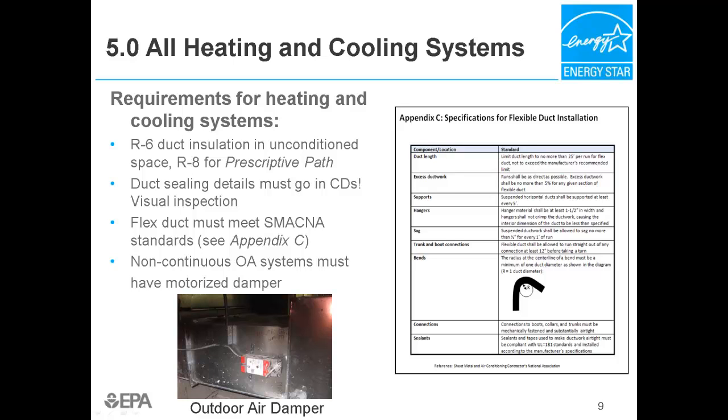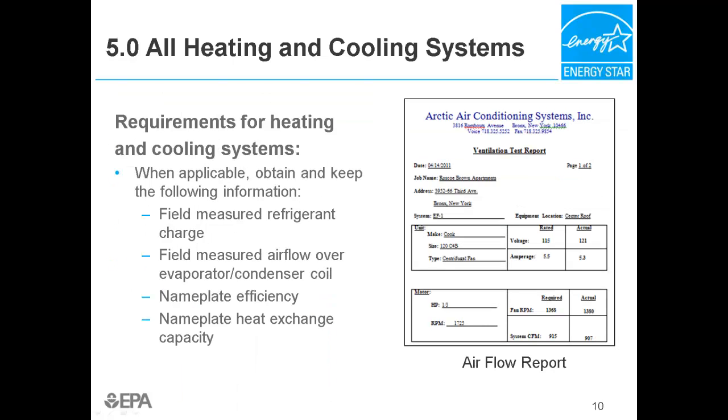documentation. For systems designed with outdoor air supplied directly to the heating or cooling system, motorized dampers must be specified that will automatically shut off when the systems or spaces served are not in use. This must be explicitly written into construction documents and then demonstrated in the field by the installing contractor. The responsible party, this may be the inspector, verifier, or third-party commissioning agent, will have to verify different data depending on the types of heating and cooling systems installed.